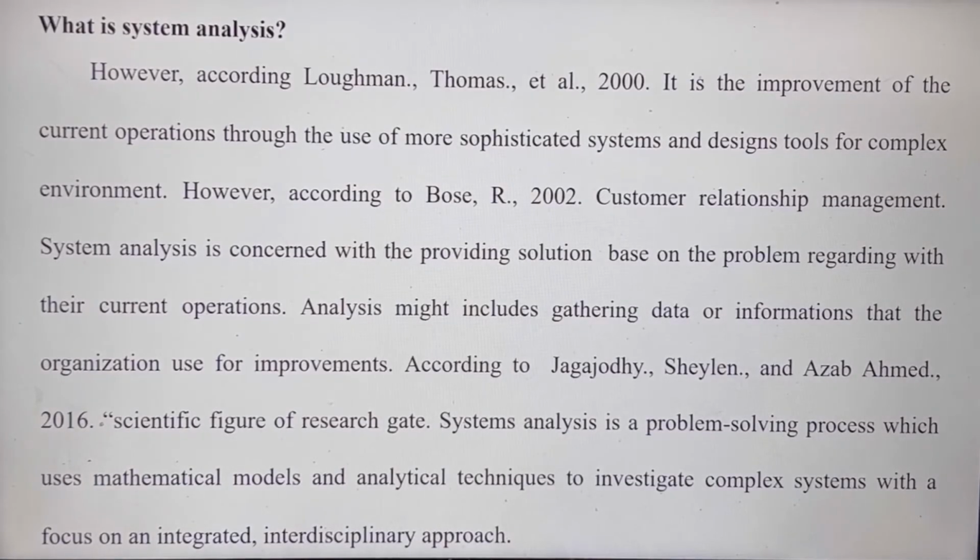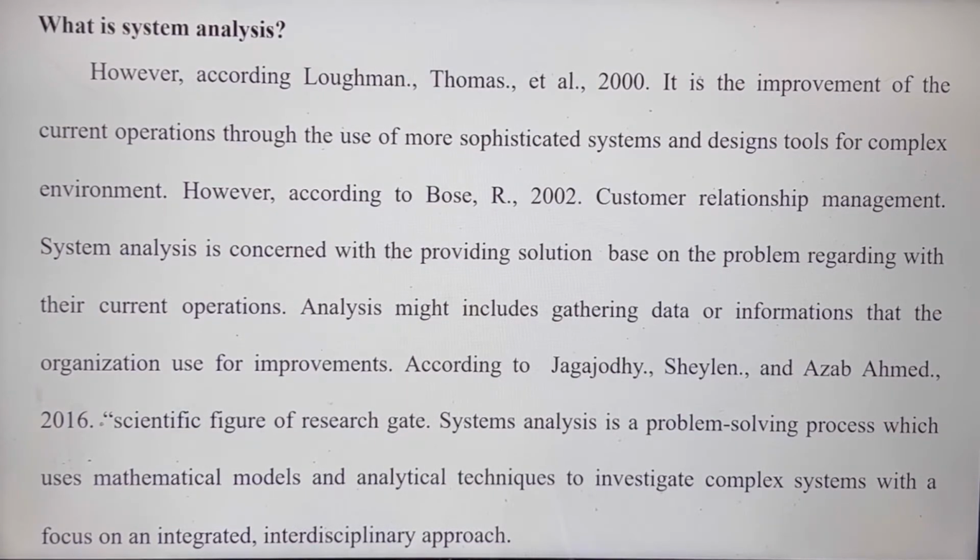According to research in 2000, it is the improvement of the current operations through the use of more sophisticated systems and design tools for complex environments. However, according to 2022 research, system analysis is concerned with providing solutions based on the problems regarding their current operations.